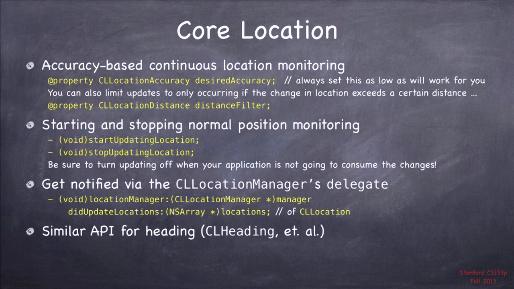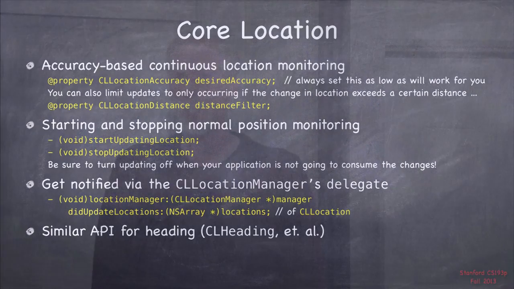So that's it. It's quite simple, actually, to use this location manager. It's also quite simple to drain the user's battery in about an hour, okay? So be careful and know what you're doing here. There's a similar API for tracking the heading. The delegate can report errors, and this is one case.